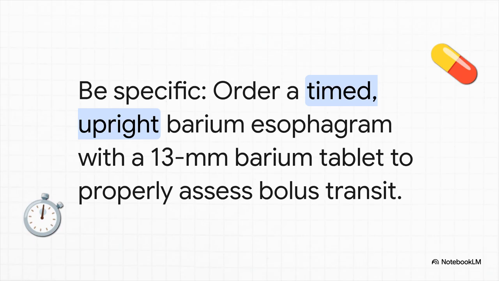And for play number 2, when you're working up dysphagia, be specific with your radiology order. A standard barium swallow just isn't good enough. The guidelines recommend a timed, upright barium esophagram, and, this is the crucial part, adding a 13mm barium tablet. This standardized approach is way better at assessing how a solid bolus moves and for picking up those subtle obstructions.